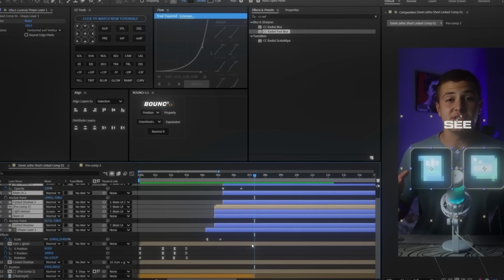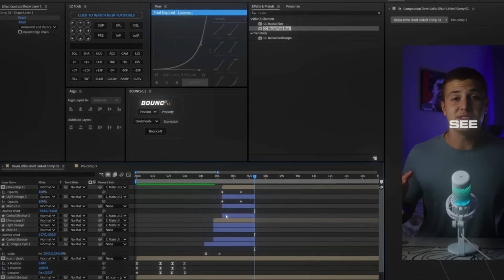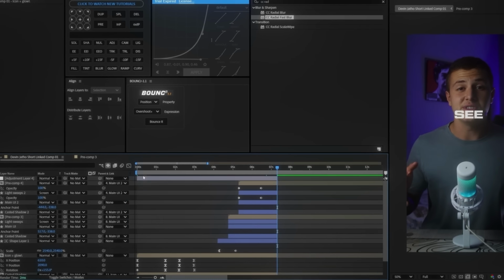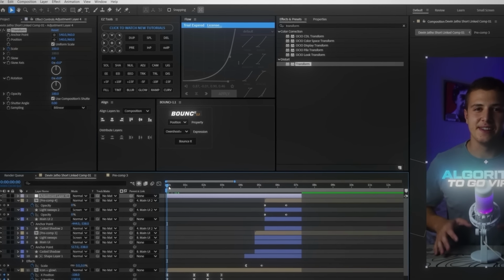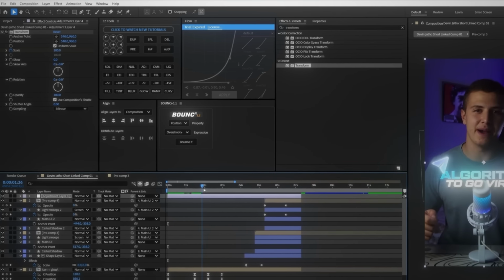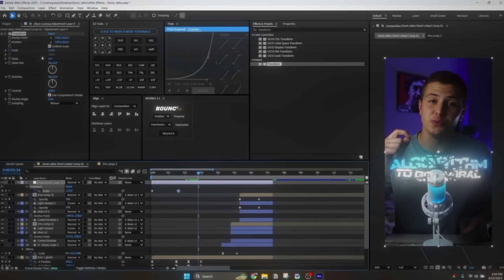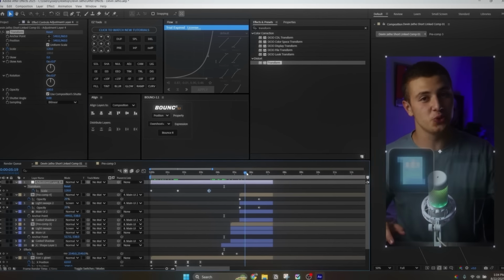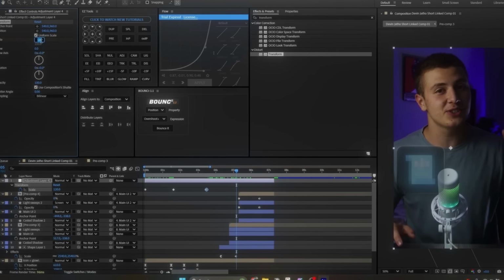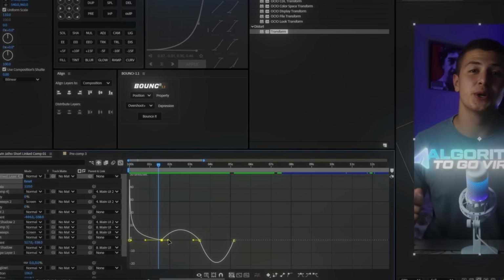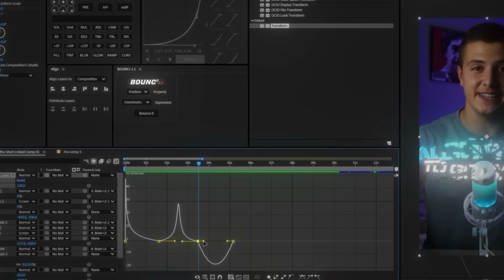So I'm taking all of these layers and cutting them with Ctrl-Shift-D. And with this entire hook animated, we get to the last part, which is adding in the zoom ins. Add in an adjustment layer, add a transform effect, start with a keyframe at the beginning. Then once the icon comes in, we're going to go up to 110 in scale. Then once the break happens, we're going to go up to 120. And then after the break, we're going to bounce back out to 100. In our speed graph, just make sure that we smoothen this animation and let's see how this hook animation turned out.